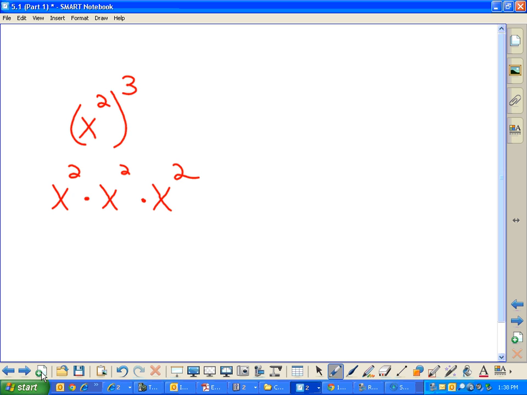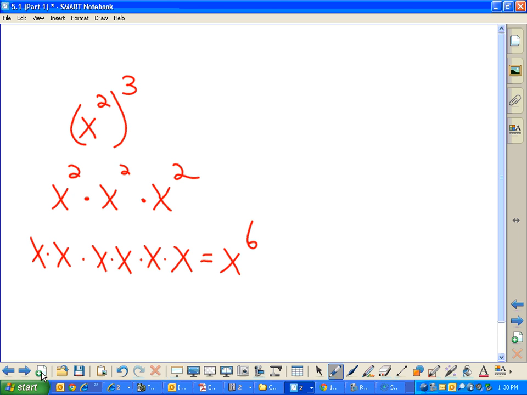And then you could use the property we just talked about, which is, again, just a shortcut. 2 plus 2 plus 2 is 6. Or, watch this, see x squared? You know that's x times x, right? Times x times x times x times x. What do you get? x to the 6th. So again, how could you look at the 2 and the 3 to give us our 6? Well, in actuality, what we did is we multiplied 2 times 3 to get x to the 6th power. So that's kind of cool.